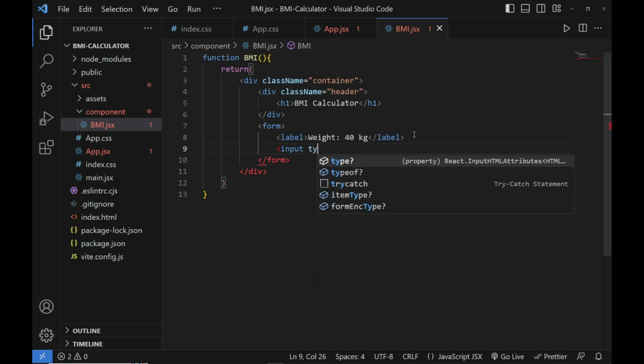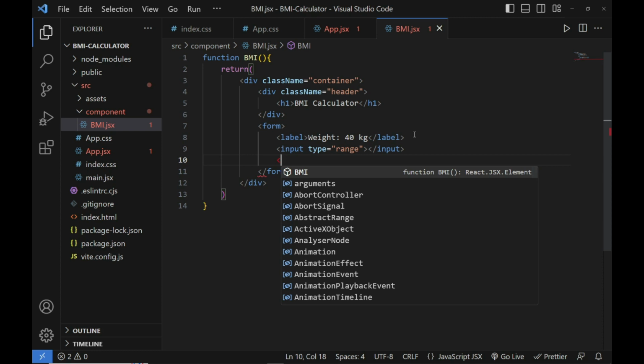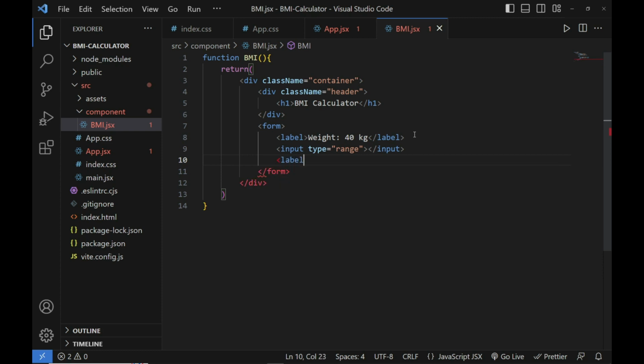Okay, the type of range, like so. Then come here and label our label for height, and we are going to have 140 centimeters.